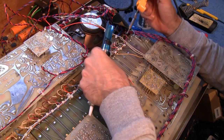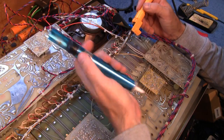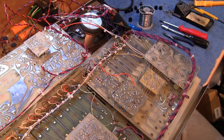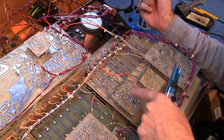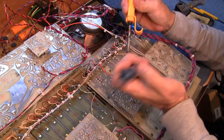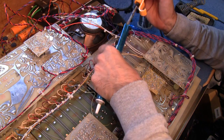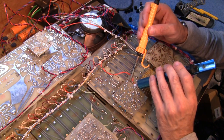So I'm just going to clear away some of the solder off this pot first to make it easier to remove. Now, unfortunately, the board here is piggybacked and it's actually just about in the way of this one. I might be able to get a little bit of it off if I'm really careful. I don't want to burn that lead. So let's see if I can get a bit of it off.